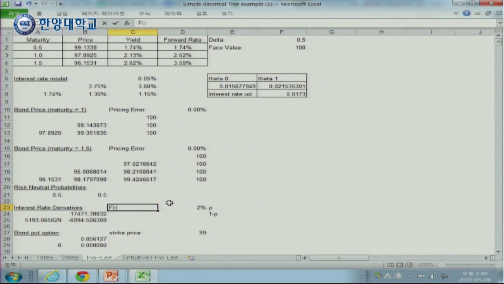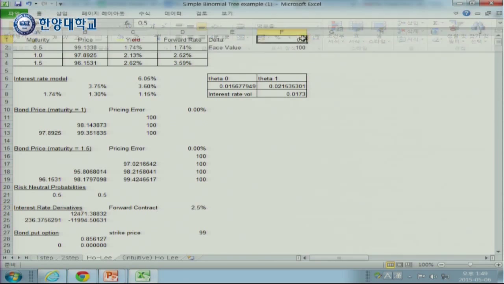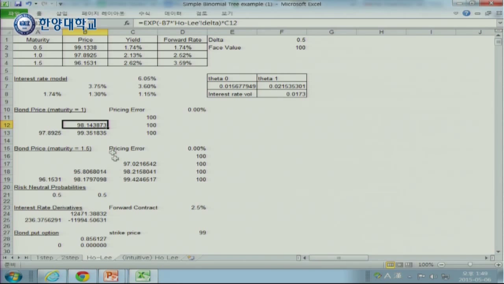So suppose there is a forward contract, so let's assume that now the forward interest rate is 2.5%, 2.5%. In this case, when interest rate is this one, it pays. So this forward contract matures in 6 months later. So when forward rate is this one, we receive this one minus this forward rate multiplied by $1 million. So we receive this one.